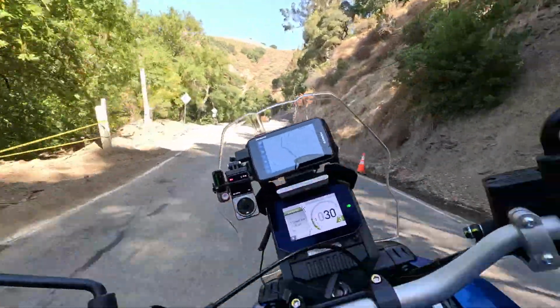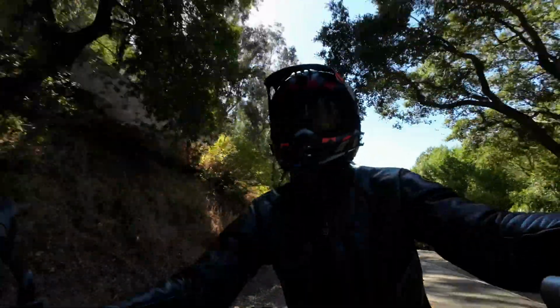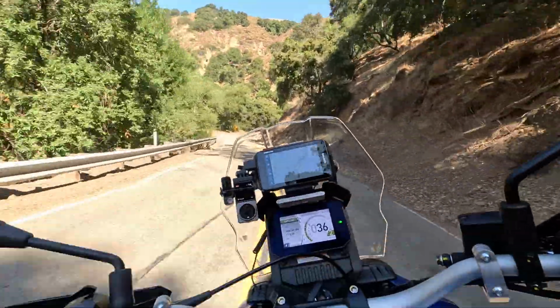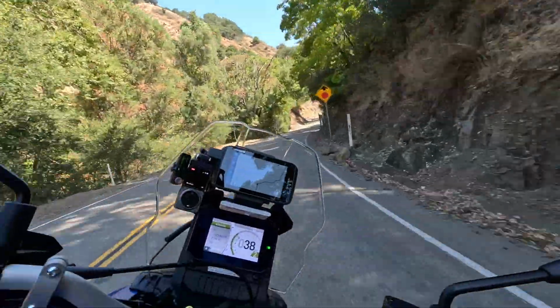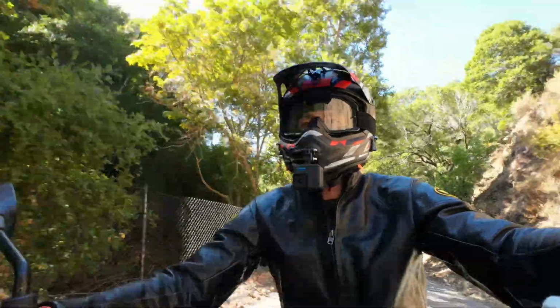Oh, it feels good. I don't know if it's because of the weight difference, but it feels nice. I hate to say that it's a placebo effect, or I don't think it's a placebo effect because I wasn't really expecting much of a change, but it actually just maneuvers better, going from side to side, and just overall.